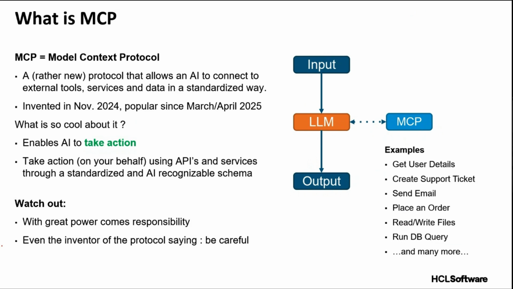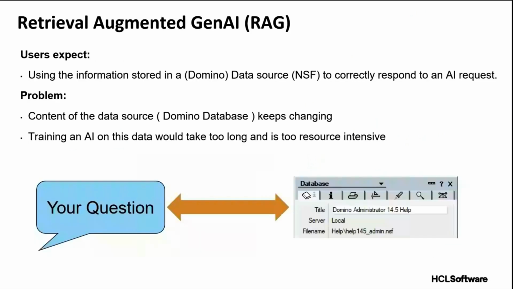Now, following the definition of the Model Context Protocol, there are some important cautions, right? The inventor of the protocol says to be careful, because with great power comes responsibility. Why? Because the Model Context Protocol enables the AI to take actions on your behalf, right? Potentially placing orders, as I said, sending emails. So the level of autonomy means it is crucial to be very careful about what actions the AI can be permitted to perform, right? So we will again invite all of you as business partners to test some of these features as we provide you the early access program for this.